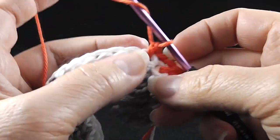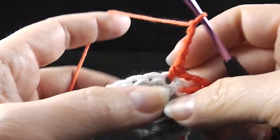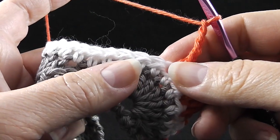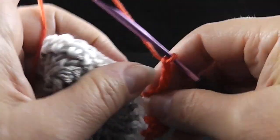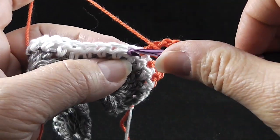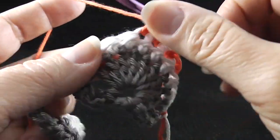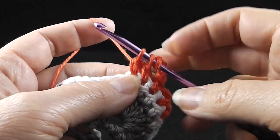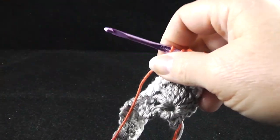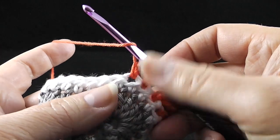Okay, now we're going to chain 4 more. 1, 2, 3, 4, and we're going to work 9 double crochets together like so, just like we did with those other 4. We prepare that double crochet, but we just pull it through the first 2 loops. I'm going to do that 9 times.